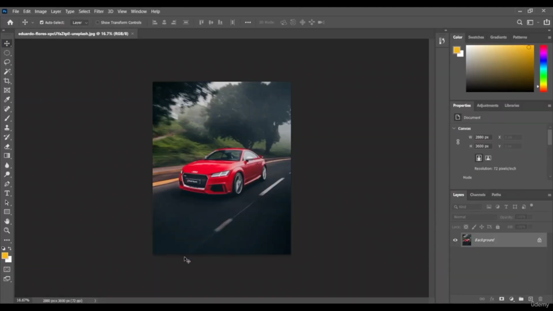Okay, you can see this is an image of a red car, but if you need to increase the image width at left side and at right side, how will you do it? You can just scale it and you can pull at the right side and you can pull at the left side, but what will happen? It will only stretch the image.